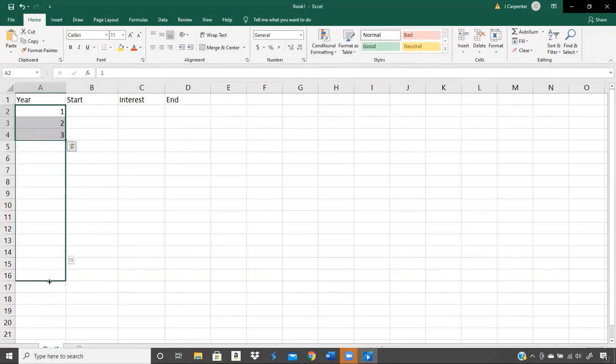Now, if I need 15 years, I got to go to row 16 because the first row is labels. See, labels in row one. So year one starts on row two, meaning year 15 starts on row 16. And if you under or overshoot it, does it really matter? Let's just stop here. Oh, nope. I got to go further. So let's just go a little further. Not good enough. Oh, whoops, I overshot it, undo, and that was intentional. There you go, 15 years.